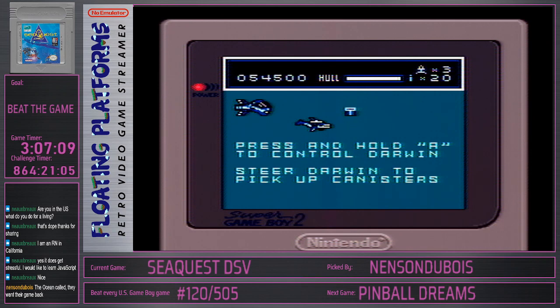You cannot exit this level without Darwin. And then use the control pad to pilot Lucas's speeder. Press the B button to launch a torpedo. Press and hold A to guide Darwin to the canisters. After he picks up a canister, release the A button and Darwin will return to the speeder automatically.